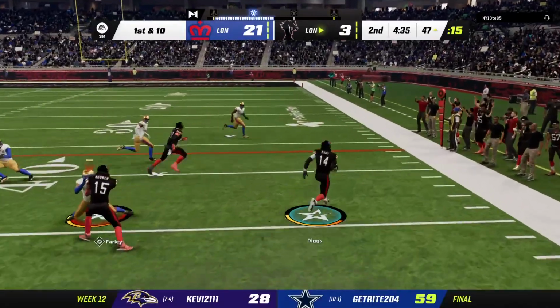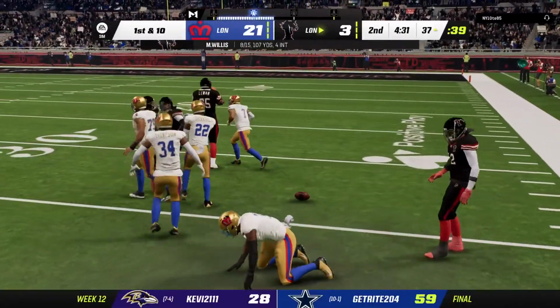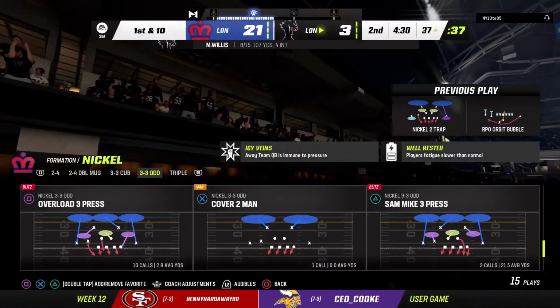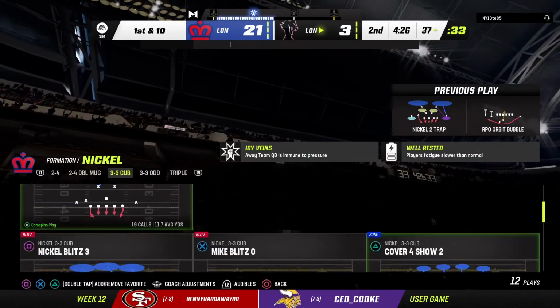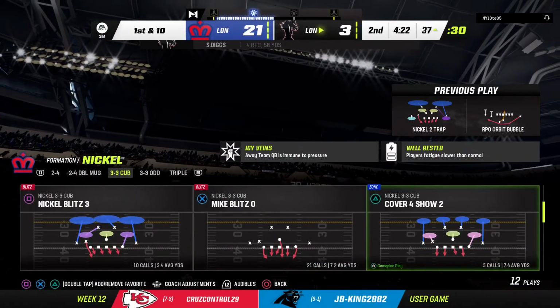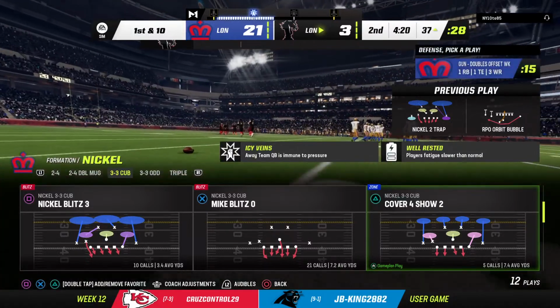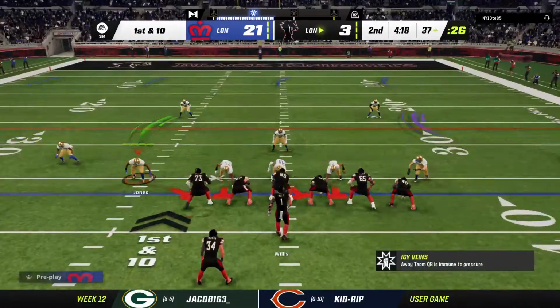A quick throw taken in by Diggs. And they're going to get this down to about the 37. Well, so far, little to no resistance by the defense on this drive alone. 3 passes, 3 completions, 3 first downs. They're taking it to him, and it's paying off. This offense finding its legs now.